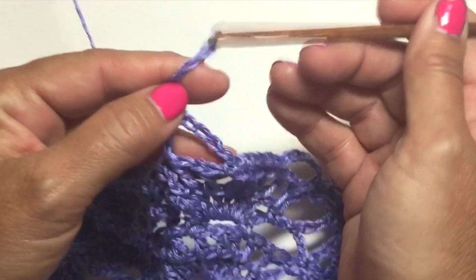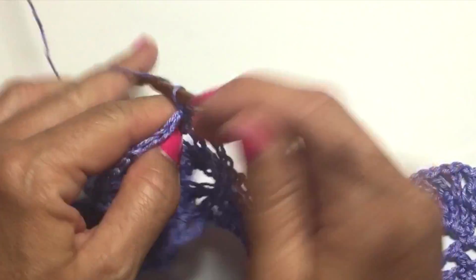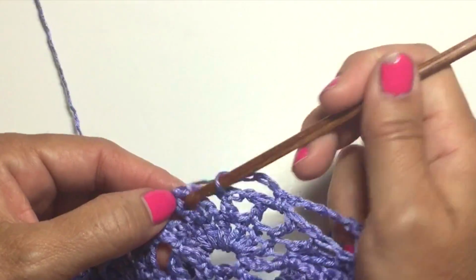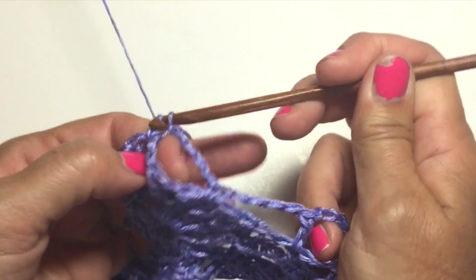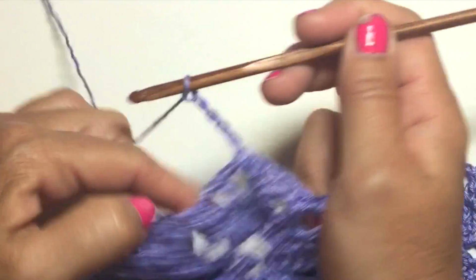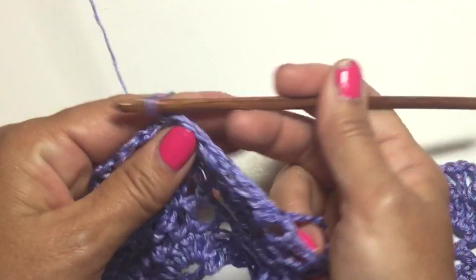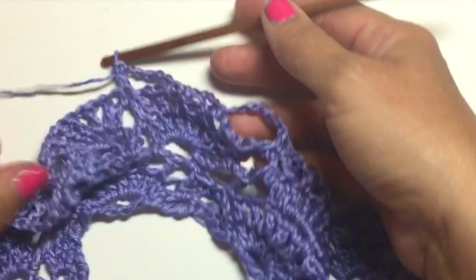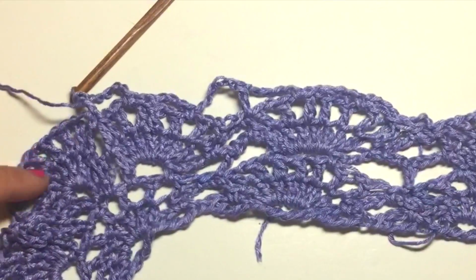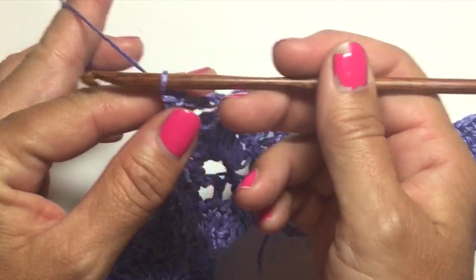So chain 5, skip 1 chain 1 space and single crochet in the next, chain 5, skip 2 chain 1 spaces, single crochet in the next, chain 5, skip the next chain 1 space and double crochet in the next single crochet. Okay, and so now we're ready to work in our corner. So we're going to work 9 chain 5 spaces there.